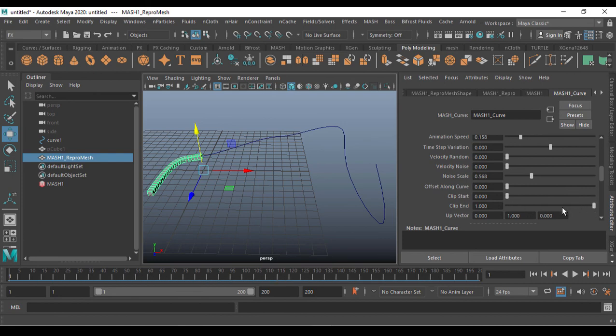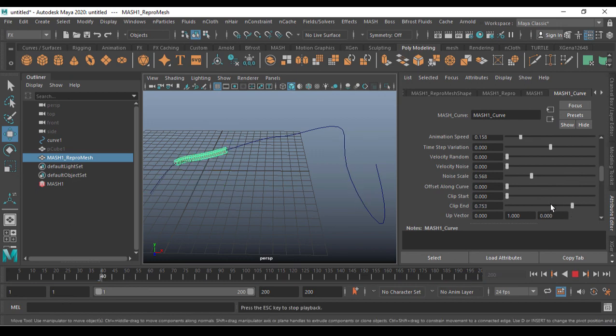On the end also you can change it. Everything can be done. It's simple. You can clip it. If I go lesser here and play this, you see that this is getting ended here itself at 0.253. If I want this to end somewhere here, I can just use this. So in the path itself you can clip it.